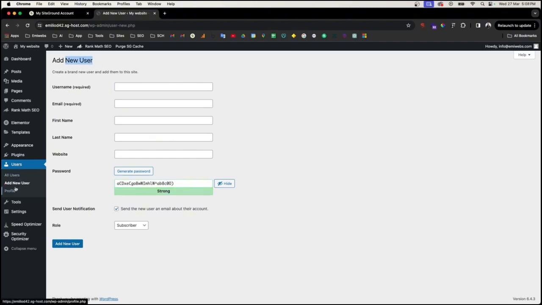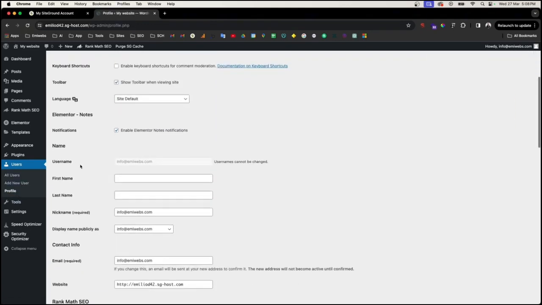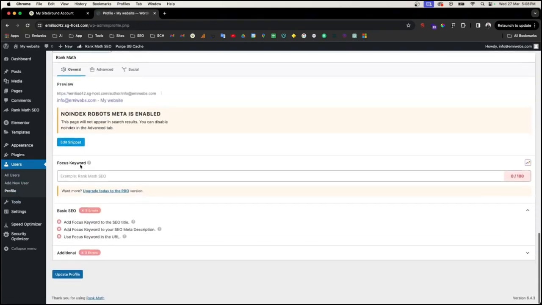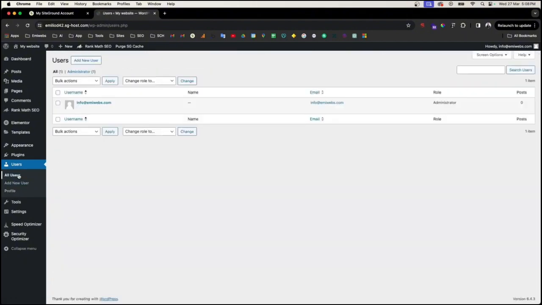So you go to users and add a new user, right? And then we go through the username, you write the email. You also fill in first name, last name, website if they have one, and the password. And then you can also check here in profile, that's your profile if you want to change something in there. It's the same, you can go and edit.